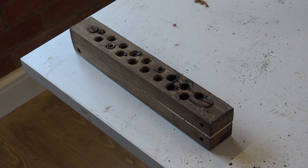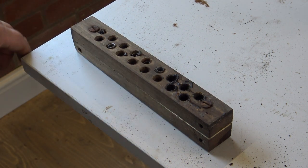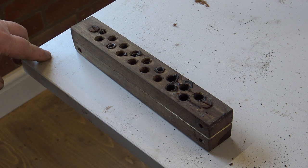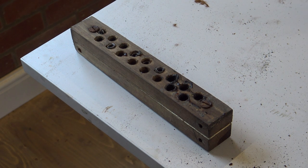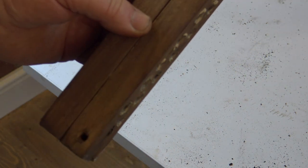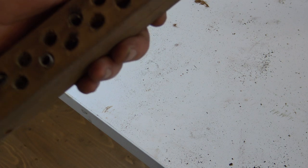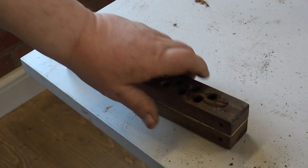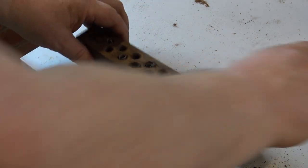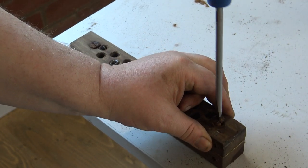What we have here is a 17-tube pneumatic block. The bottom octave will be 12, so 12 plus 17 is 29 — I think there are 30 pedals. The idea is it splits in two so that half stays with the organ and half can be removed with the chest if it needs to go in for maintenance or for taking the organ out. We had to pull all the tubes out because we couldn't shift the screws. I've taken it away from the building frame — there was one seized screw and I've done that successfully. I've also taken these two screws out in the vise — well, got them started at least.